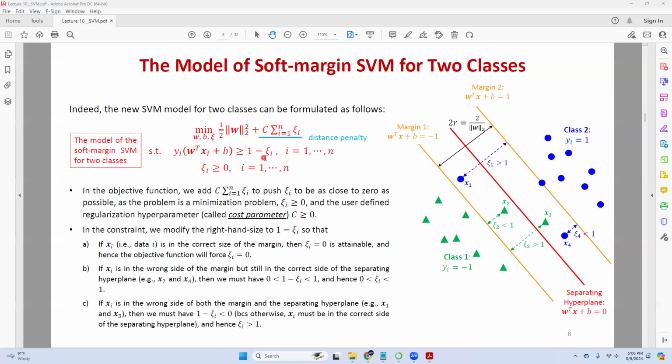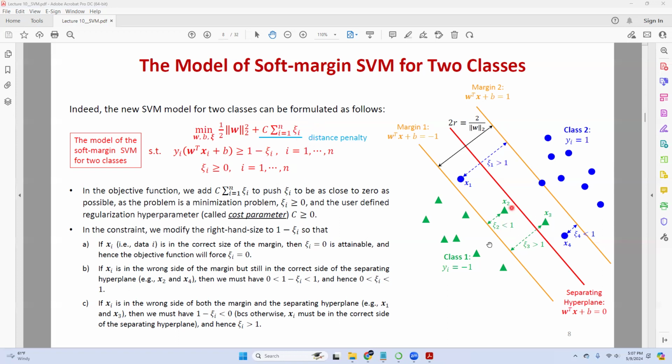In other words, Kasi i equal to 0 is satisfied. And because my objective function is a minimization problem and I have a Kasi i parameter, of course the model will set Kasi i to be 0. Because if Kasi i is not 0, let's say 0.1, then my objective function will be bigger, right? Since 0 is attainable and I want to minimize, of course Kasi i will be 0.